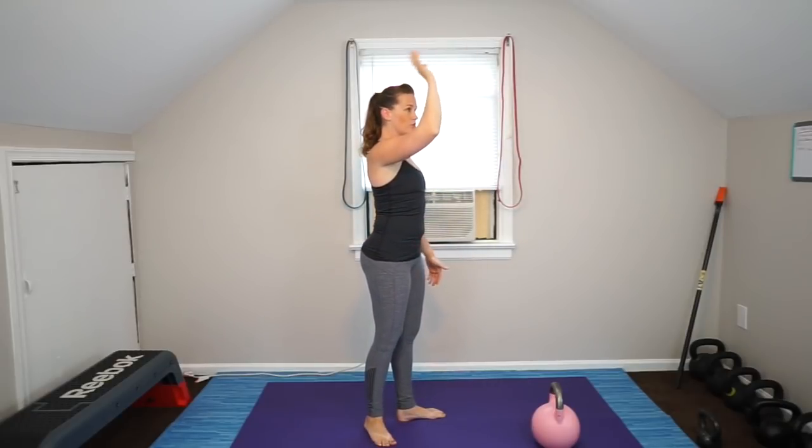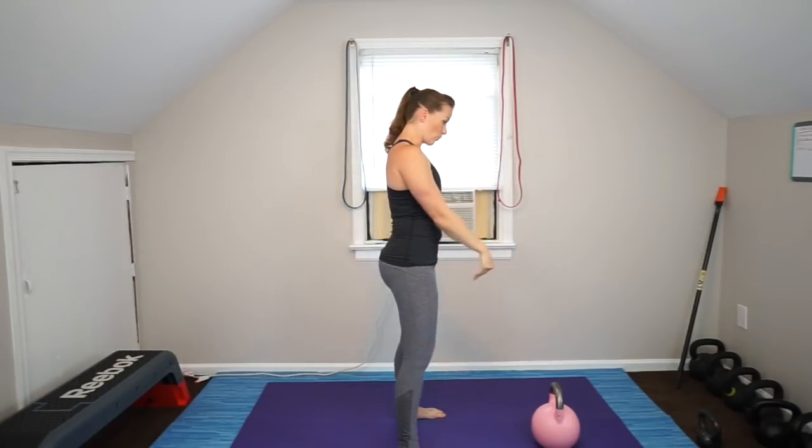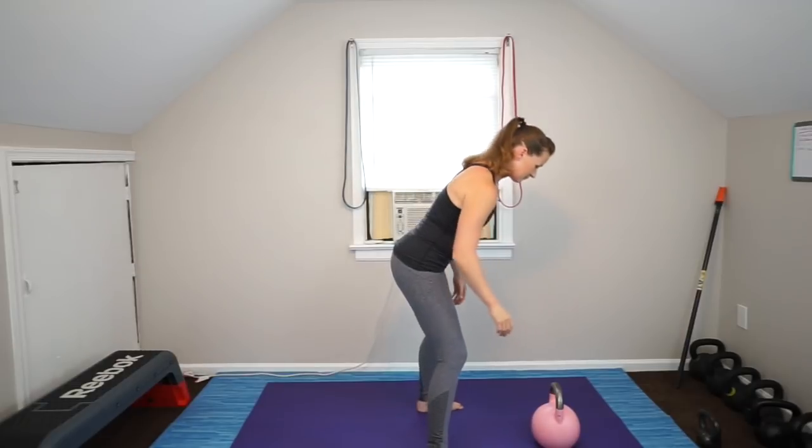But if you're doing it with the usual style, you're just actually going to throw it down. And just be aware, because that throwing it down is very active, and so you're essentially going to almost speed it up a bit. So you're going to push it down a hill, and you have to be able to catch it. So make sure you have a good floor just in case it drops.